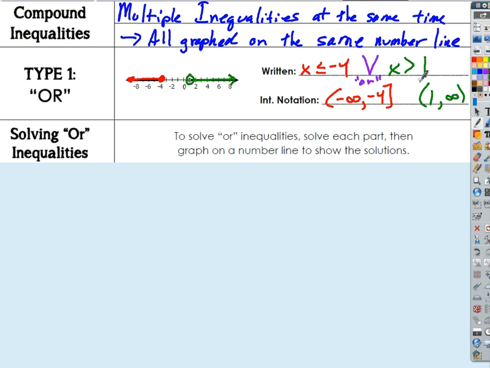When we're using interval notation, we need to use the union operator, which looks like a capital U. And once again, you just grab that from the menu. If you hover over it, it'll say union in the Moodle algebra editor drop-down menu. Okay? So to solve or inequalities, we just solve each one individually. It's no big deal. Let's take an example.